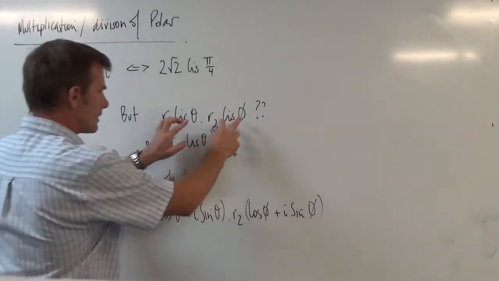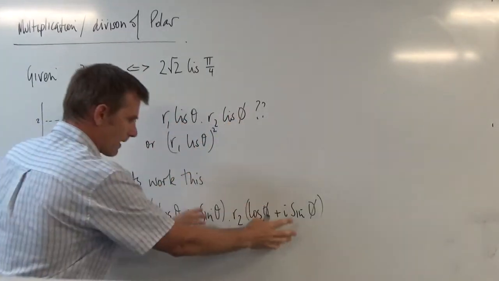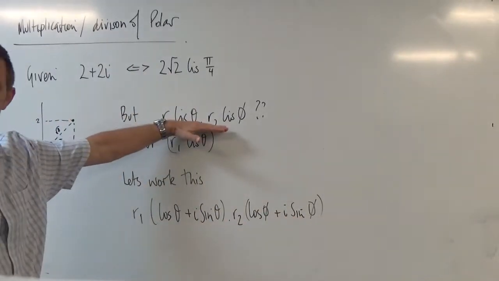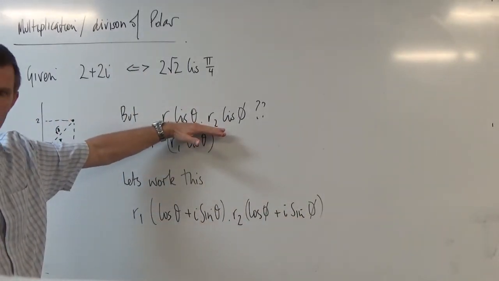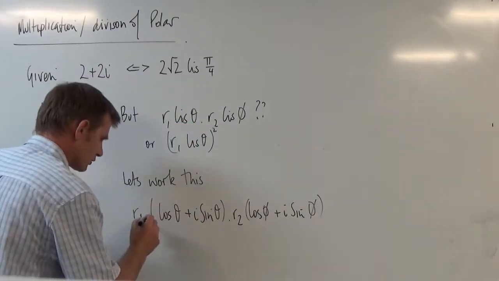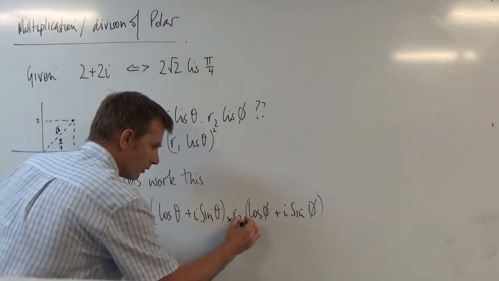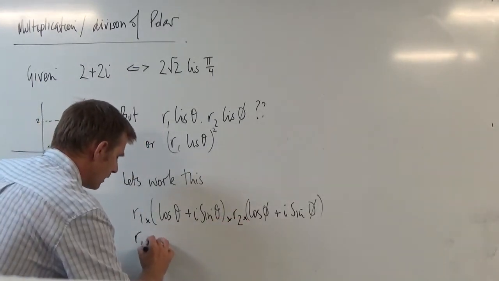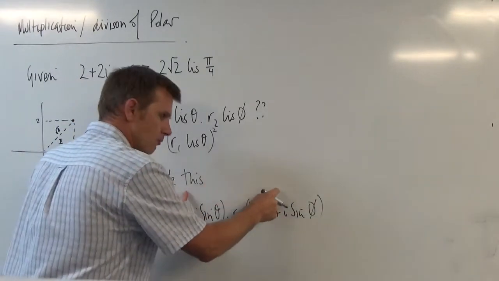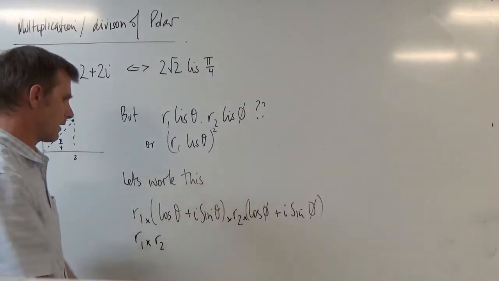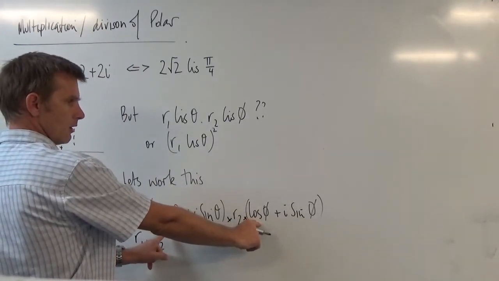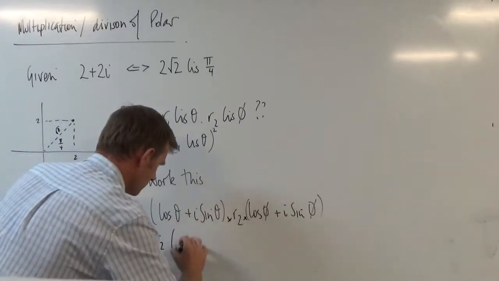Well, all I've done here is I've taken that and I've just expanded it to cos plus i sine. Alright? So it's really saying exactly the same as here, but I've expanded it out. If I bring the r1, r2 to the front, because that's all just multiplied, isn't it? Everything here is just multiplied together. So I can say r1 times r2 here at the front, and then I'll multiply these two brackets together. Okay, those two together. So can you see here I'm going to get cos theta times cos phi.